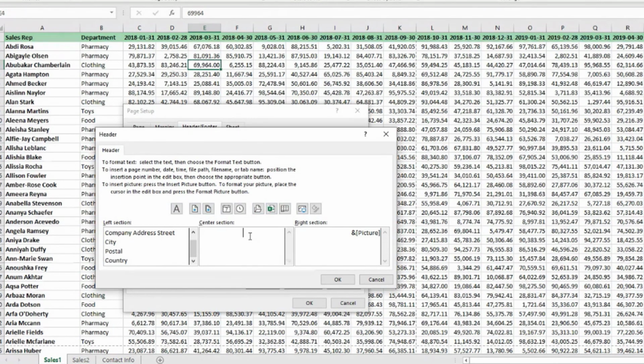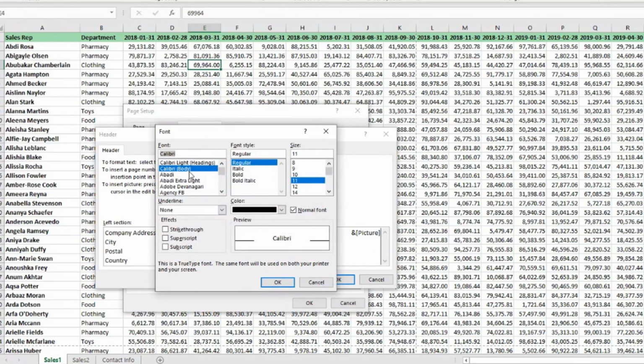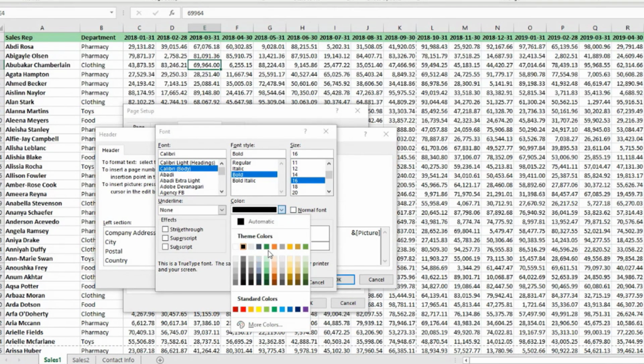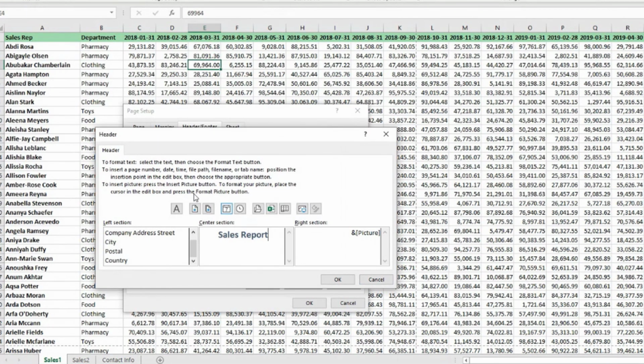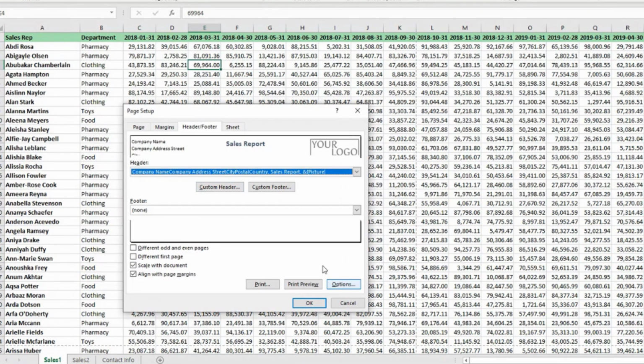Another thing that I could put here could be, for example, a title, sales report. Okay, I can do some formatting. If I click here, I have access to changing font, the font size, and even the color. But again, I cannot really see the effect of this immediately.